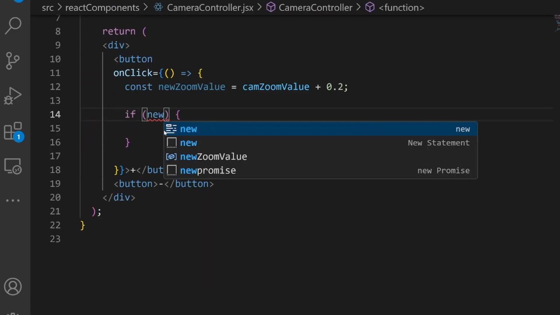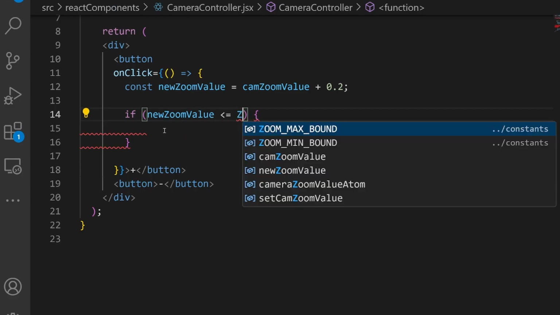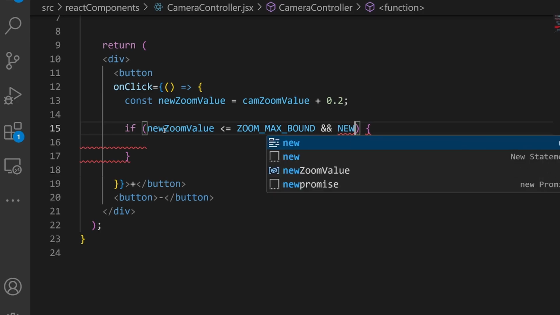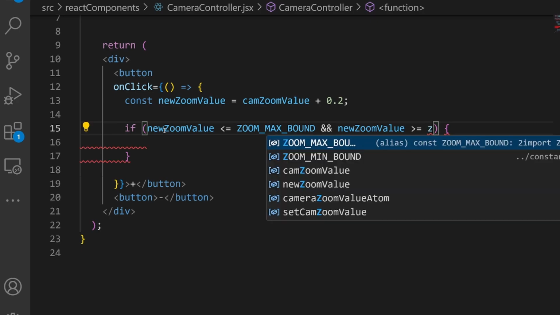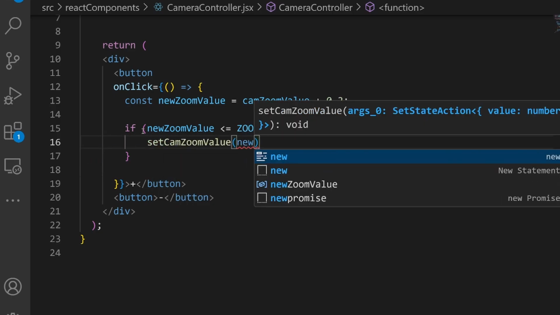So if new zoom value is inferior or equal to the zoom max bound, and the new zoom value is superior or equal to the zoom min bound, so this should also be imported. Make sure that it is imported. Then we can actually set the cam zoom value to that new zoom value.